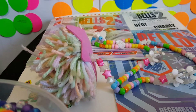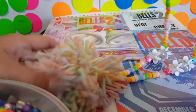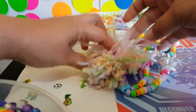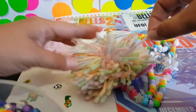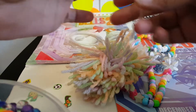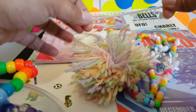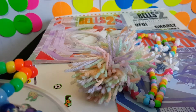I wanted to do a little backstory. Today we're going to recreate this warm fuzzy that I made in 2002. I have retired this. The reason why, this was a lot fuller when I first made it. And what you can do is when you meet someone at a rave, you can pull one of the pieces out and you can tie it onto their bracelet or whatever they have, a backpack. It's just like a little keepsake for them to remember you by. But I want to do a new spin on it.